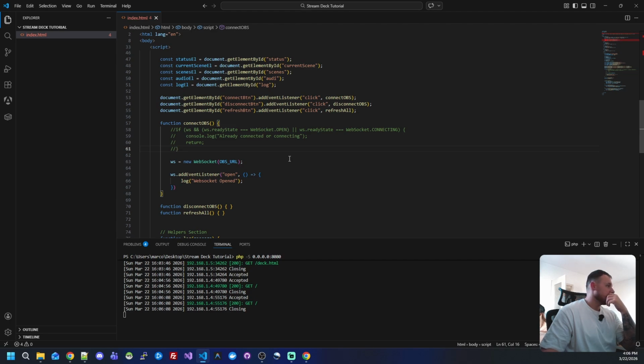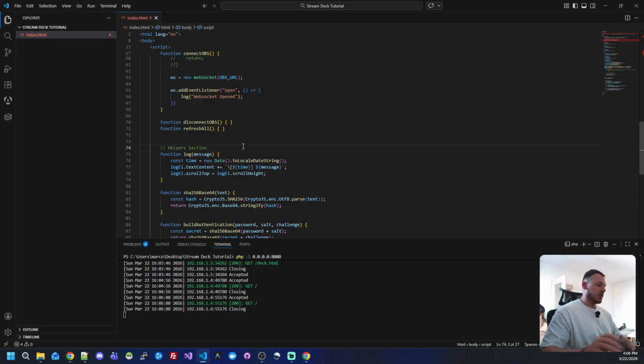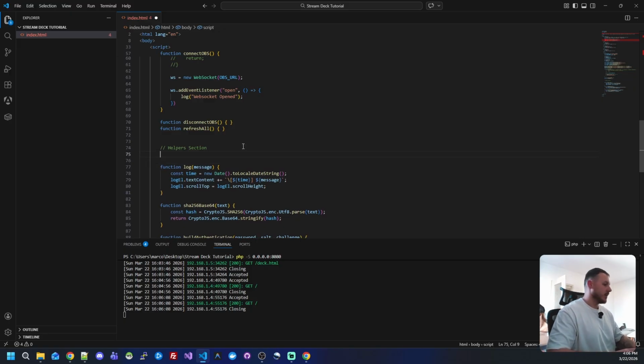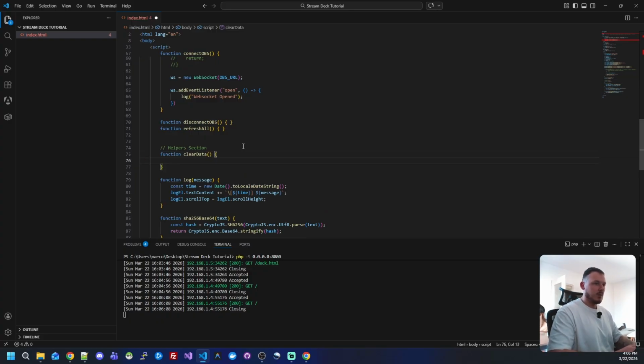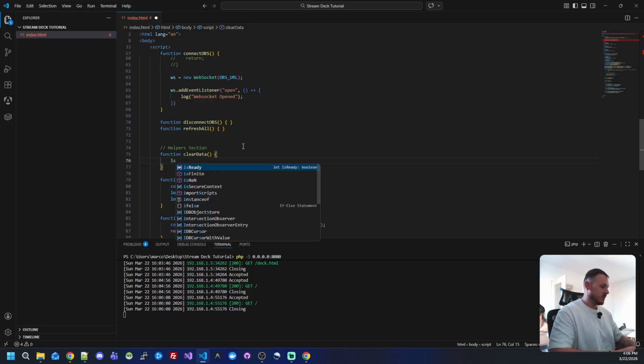That's weird. Let's just create a clear data helper. So function clear data. And basically here, what I want is to say is ready equals false.